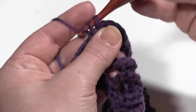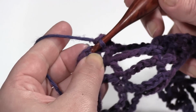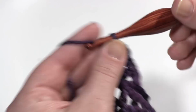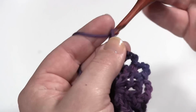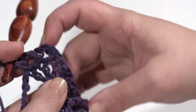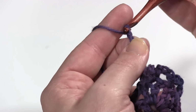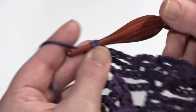Single crochet in the first double crochet, chain 3. Skip the chain space, single crochet in the next double crochet, chain 3, single crochet in the next double crochet, chain 3, single crochet in the next double crochet, chain 3, and single crochet in the last double crochet. And there's the setup for the next berry. Finally, I am going to now chain 5, 1, 2, 3, 4, 5, and work a single crochet in the top of the final chain 3 there on the last berry, like so.